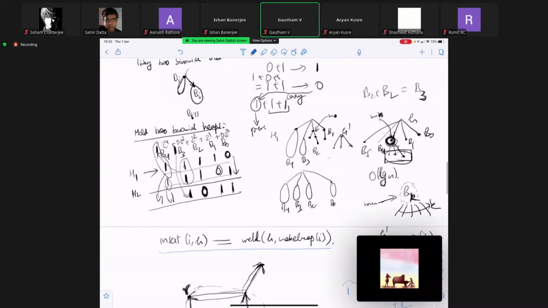Suppose you have one heap containing B4, B3, B2, B1, and the other one containing B4, B3, B2, and B0. Correct? Yes, sir. Now you want to meld the two things. Correct?